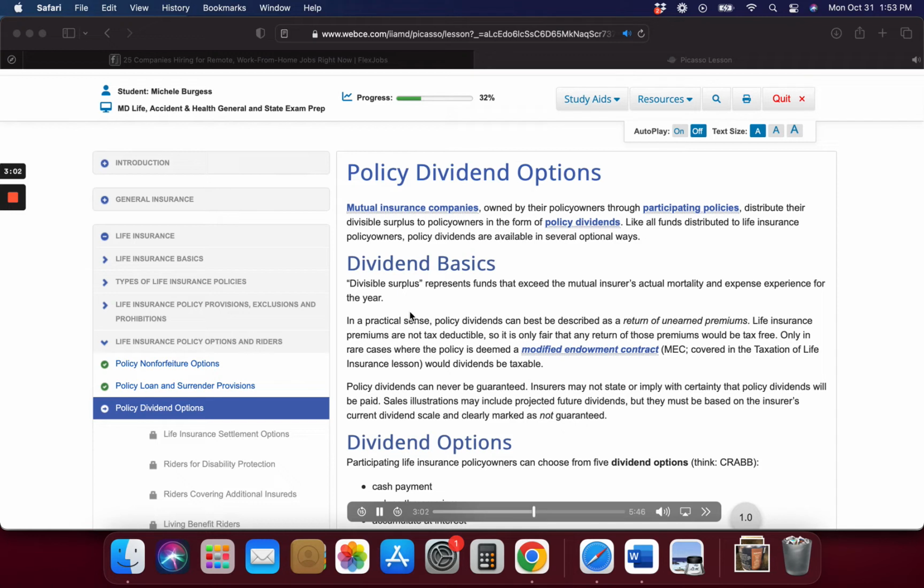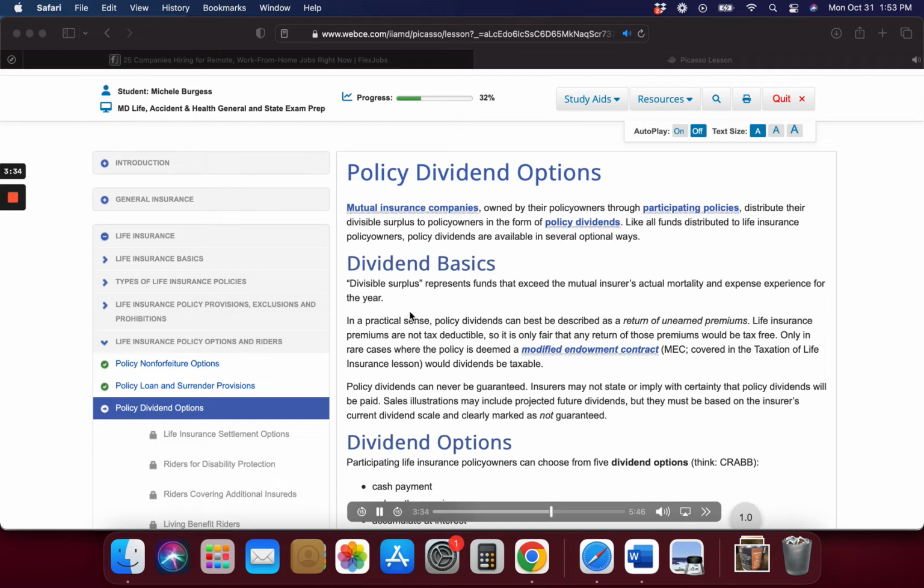Buy paid-up additions. Under the paid-up additions option, the dividend buys additional paid-up insurance of the same type as the base policy. The premium rate is based on the insured's attained age at the time of purchase. Upon the insured's death, the total death benefit equals the face amount of the policy plus the face amounts of the paid-up additions. Over time, the cumulative effect of these expanding policy values can greatly enhance the policy's total value, all for the same premium in effect when the policy was issued.